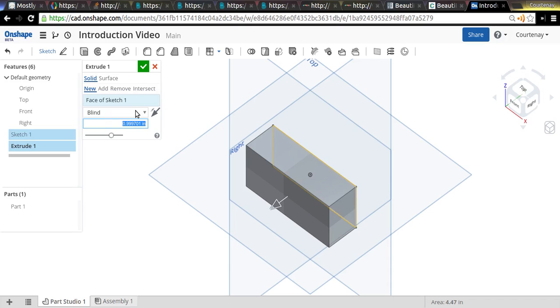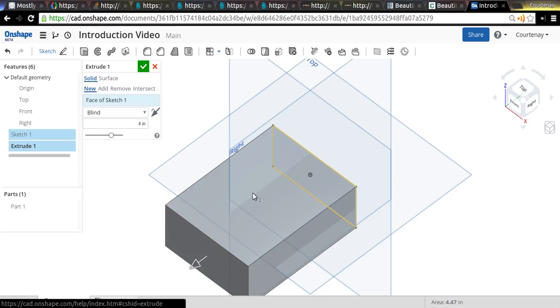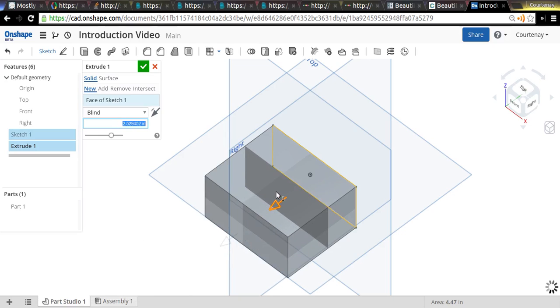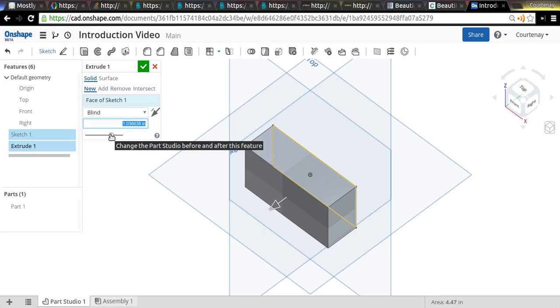So there's a bunch of options as far as how you do that. I don't really understand a whole lot of them, and I don't know that it really matters. You can set the depth with your keyboard here if you want to, rather than dragging the arrow with the mouse. So if you want it specific, it's easy to do that. And then change the parts to do before. I have no idea what that is. It's all good.